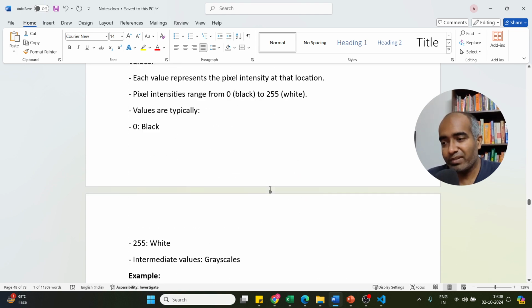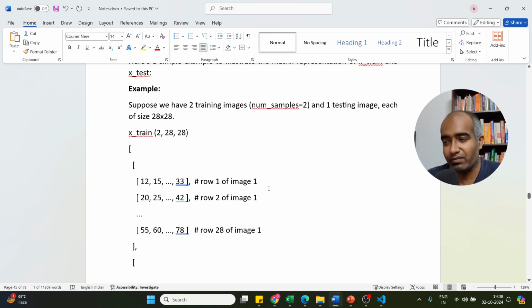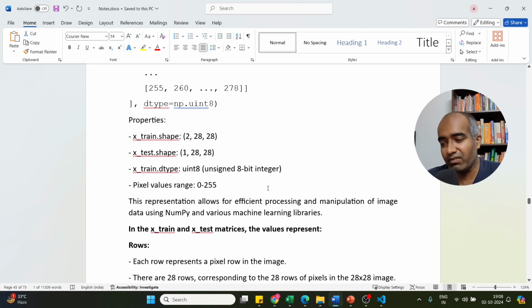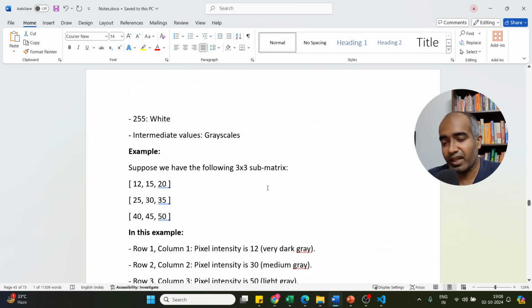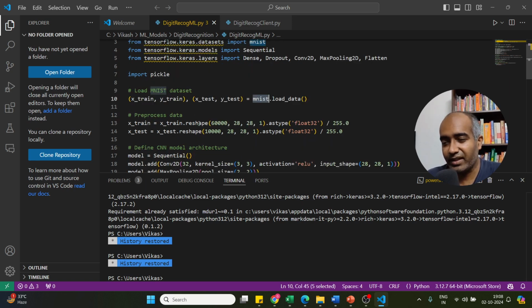Okay. So I hope you have understood the graphical representation, or matrix representation, of the image in machine learning. In the next video, we will see the visual representation, and then the other mathematical concepts involved, like pre-processing the data, why we are reshaping, and what happens after reshaping, right? We will discuss these things in the next video. I hope you have enjoyed this video and are getting the concepts easily. In the next video, we will see how you can represent the data, show the image, and how and why we pre-process the data.